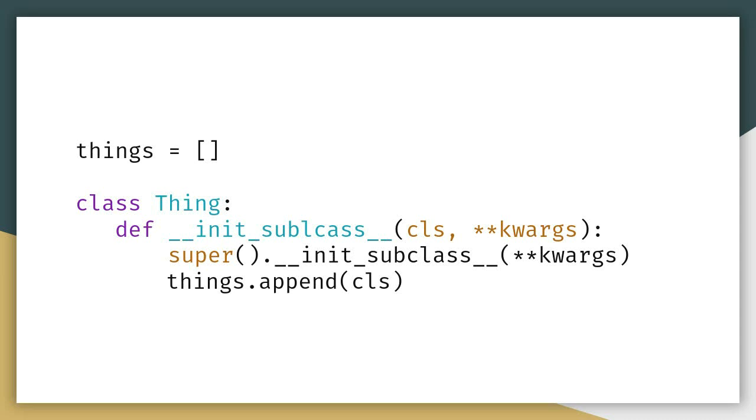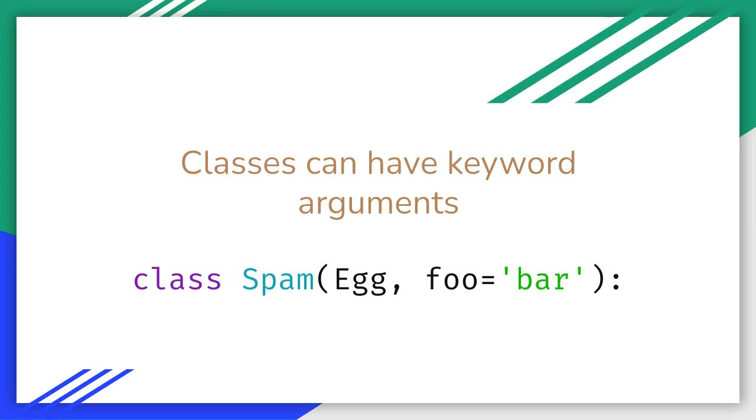Kwargs. How many of you have passed kwargs to a class definition? Okay, 2 of you. Because this is not a thing you see. You're probably not even aware that classes can take kwargs. Classes can take kwargs. This has been valid syntax since 3.0, but before init subclass you had to write a full metaclass to do it, and it was a little bit weird. Init subclass makes it trivial.